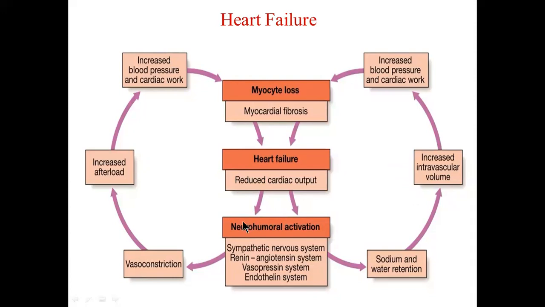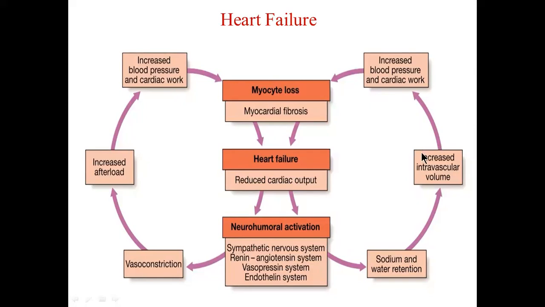So this is one mechanism by which the sympathetic nervous system will maintain adequate cardiac output, by increasing the heart rate and by increasing the contraction of the myocardium. And by increasing the cardiac output, eventually this will increase the blood pressure. So this is one of the important compensatory mechanisms. Then there are other mechanisms by which the sympathetic nervous system will contribute, by acting on the periphery, not acting on the heart, but acting on the blood vessels.